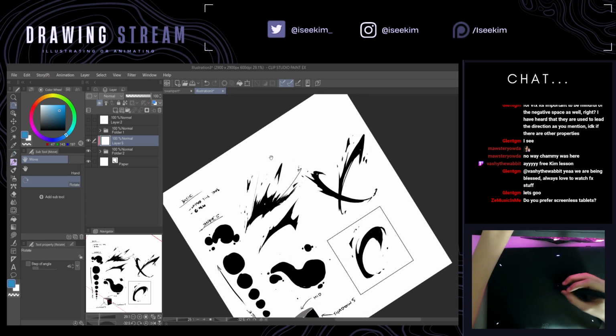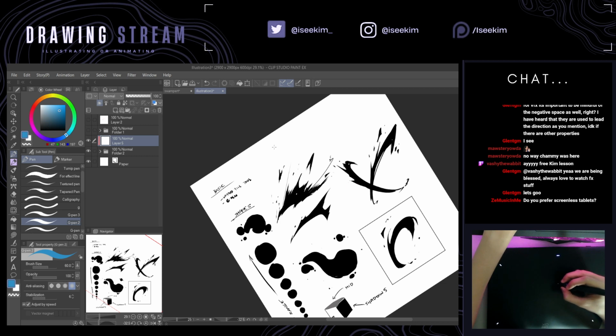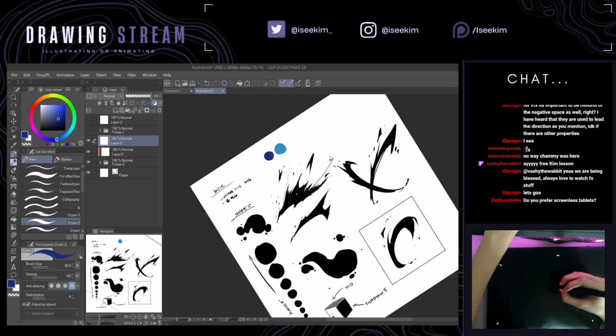Okay, we need 3 colors. One for our middle color, basically our base color. One is for our shadow, basically a much darker color.